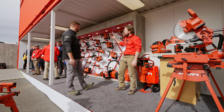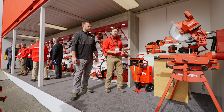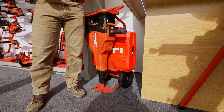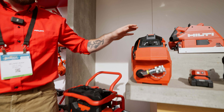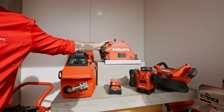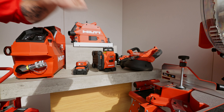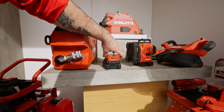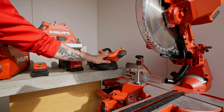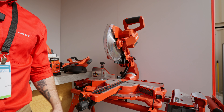We've seen everything currently launched on the Nuron wall and the Q1 podium. Over here to my left is everything coming in Q2 and beyond — with the exception of the TE2000 breaker, which is already launched. Coming soon: a personal fan, a 10,000 PSI hydraulic pump for power and utility customers, the SC6 WP plunge saw operable on a track, the PM50 measuring tool, the CU4 charging adapter to charge a phone or tablet from any Nuron battery, the SB6S single-trigger wide-mouth bandsaw, and a 12-inch compound miter saw powered by Nuron batteries.